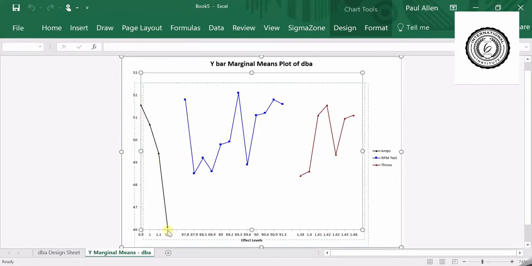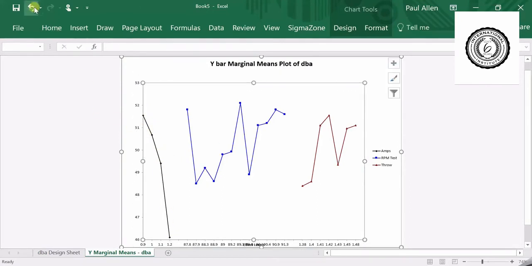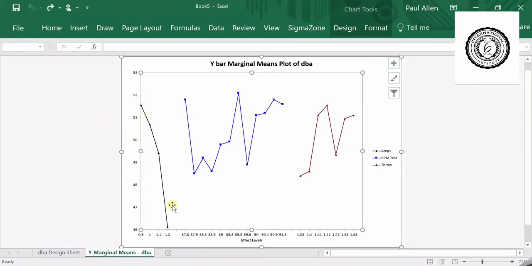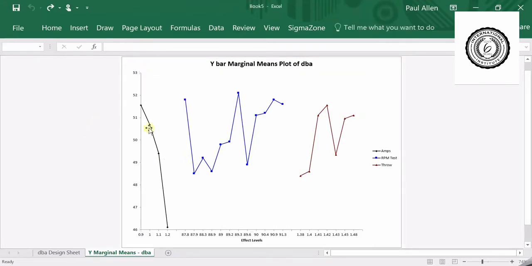But if we look here on the amps, this side, look at the link there, that's a very strong link. Now the other ones, there is a little bit of a sense that maybe that's going up that way, and there is a sense that maybe that's going up that way. One of the things you've got to bear in mind with this type of analysis is that this pattern is not orthogonal, and therefore you are not going to see typically clean signals like the amps on the end. You're going to see this kind of rough signal, maybe some flyers sticking out there. That's typical of when you do historic data analysis, I'm afraid.